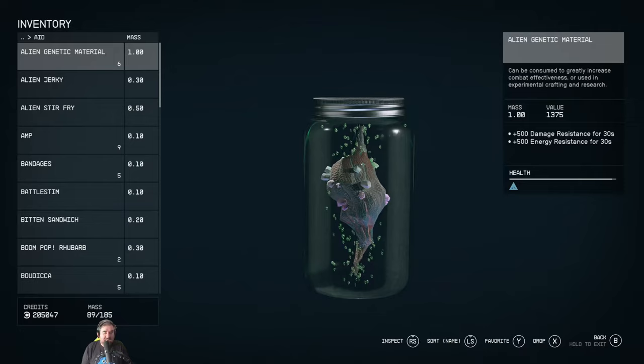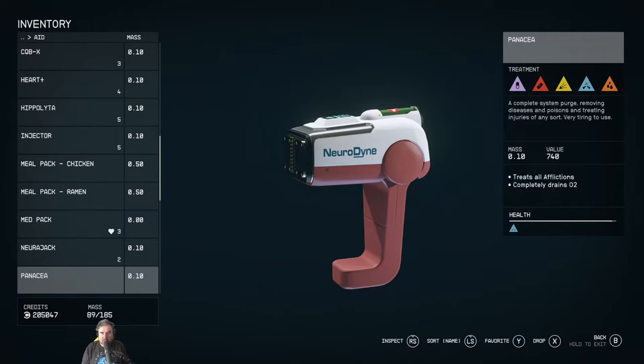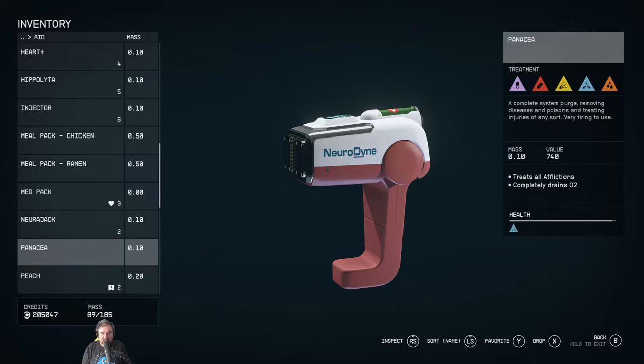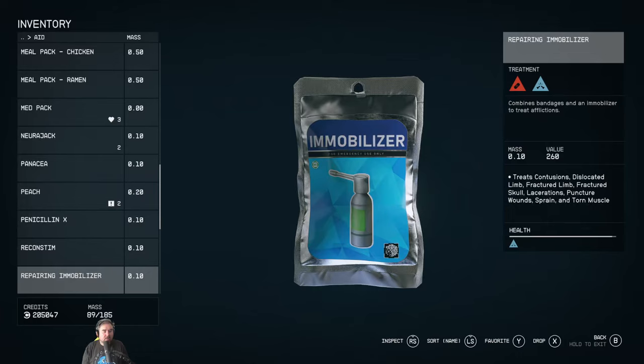We'll go to the aid. These are the menus. They're not great. It's like a fat list of stuff. My health bar has that color, that icon on it, so I need to scroll through all of these things to see if I have anything in my inventory that fixes that. And it's just this, which seems like a really helpful item because it heals everything, and I would rather not waste it on something as simple as a sprain. There we go. Repairing immobilizer. We have cured our sprain.